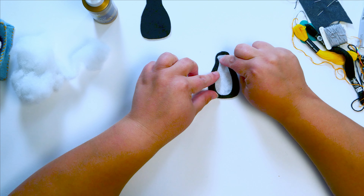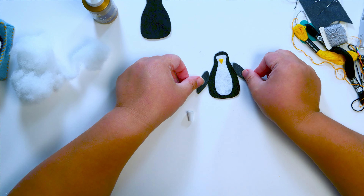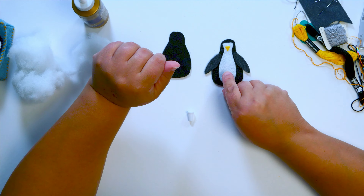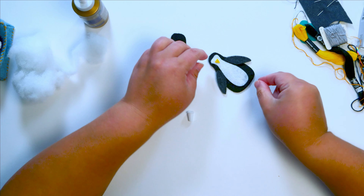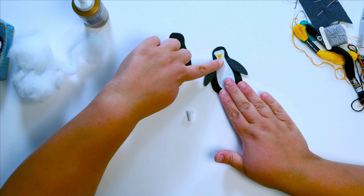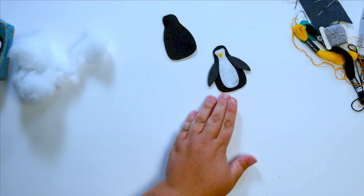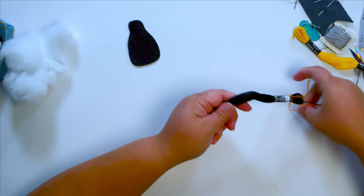I will probably cover most of the nose with embroidery, but that's okay — it's still good to put it there. And then we have our little wings. Make sure they are the direction I want. There we go — super cute! And this is going to go on the back if you want to stuff it, and it's also going to hide all of your embroidery work. That is the back of your embroidery work, the part you really don't want to show. So we're going to do everything on this layer, and then we'll put that back on to hide the dirty work. I'm going to set this aside while it dries, and we're going to get our thread ready. We're going to use the black when we put the layers together, so I'll set that aside for now.